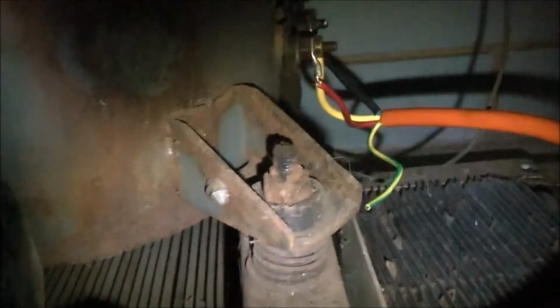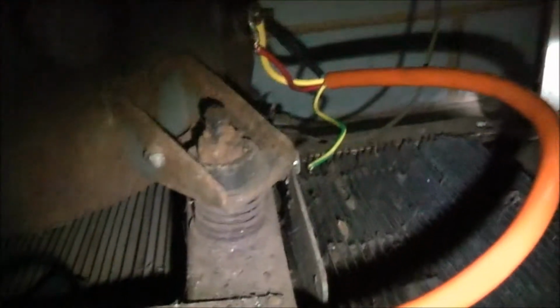So I come out this end, got the earth connected, and these earths, I'm going to put another tab on this side and tab it off and main earth it, and that screw there in the compressor. I'm going to want to make a little earth lead from there to that side there, because I've got an earth here, but this earth here I'm going to extend and heat shrink it. I've got the colour coded heat shrink for that, and extend it and connect it to the compressor itself, because the compressor's on rubber mount and that's electrically isolated, but it's got to be earthed no matter what, because it's connected electrically to the pipes.